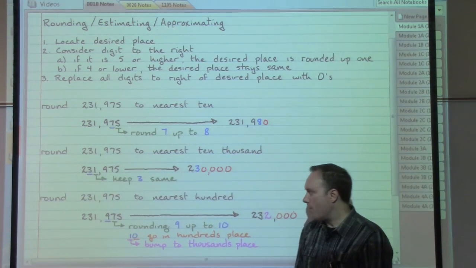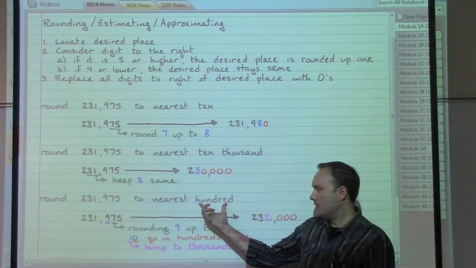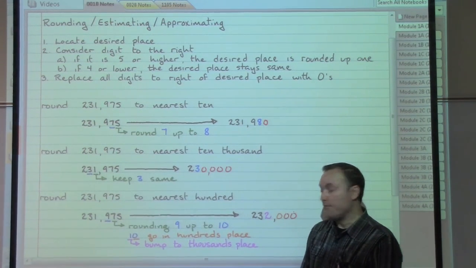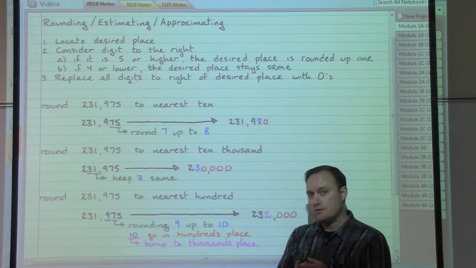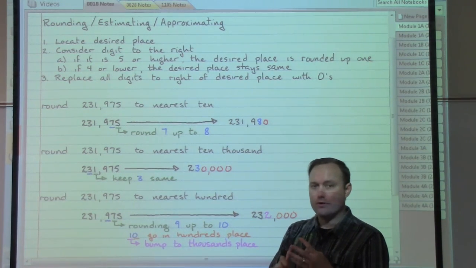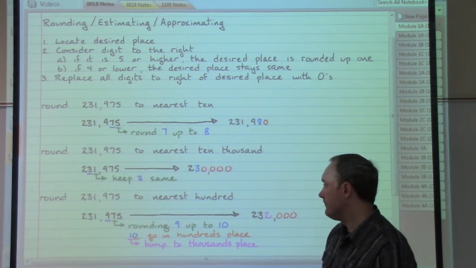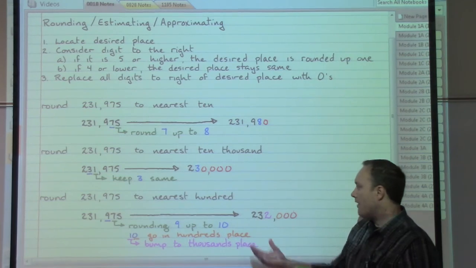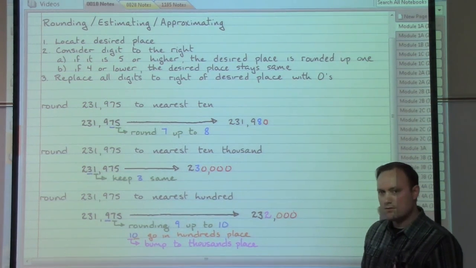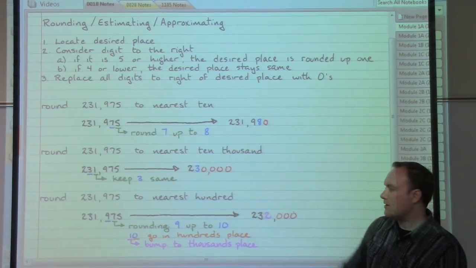So can we make sure we're in the right ballpark? We're expecting an answer that has no worse than 100 as the last part that we read off. But we could have thousand, we could have just thousand flat, we could have 100, 200, 300, 400, 500, 600, 700, 800, 900. So when we read off our answer 232,000, that fits ballpark with what we might expect based on our rounding directions.